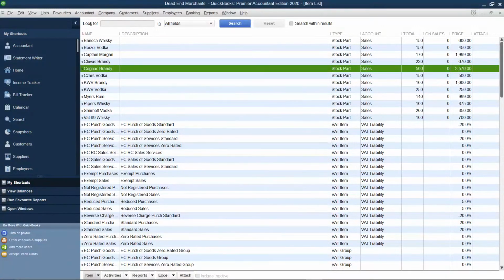Yes, Jen, please. I can see your hand is raised. Hi. For the brandy wine, when we changed the price to 3,600 and did the adjustment, from my end, the price didn't change. I still have the 3,570. Okay.